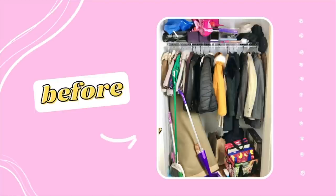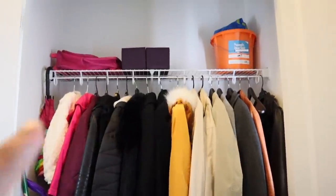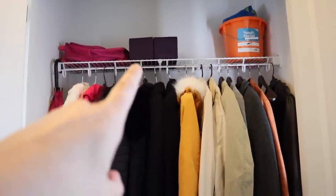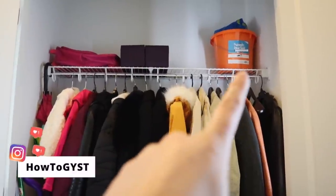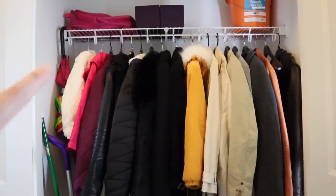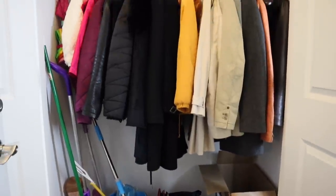Let me remind you of what the coat closet used to look like — and here is the finished result. I'm really happy with this. I have to stand in the garage to record it. Up here is Scout's little backpack that she brings when we're flying anywhere, with her travel pillow in there. One tub is empty; the other has insect repellent and will hold sun creams in the summer. Then there's car washing stuff and an Ikea bag. Jackets here — Sam agreed to donate some of his, some of my lighter stuff I moved to my closet since we're still in the middle of winter. Umbrellas hung up here, Scout's lighter jackets coming down here, cleaning stuff here, shopping bags here, and I've left a box where we can throw donations in.